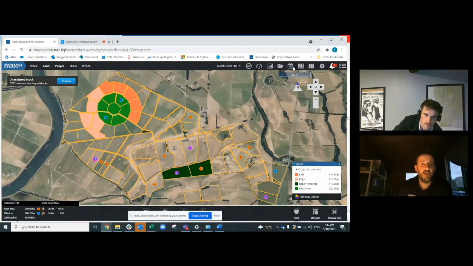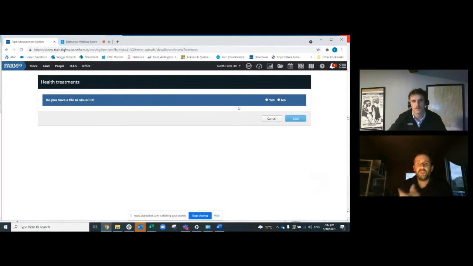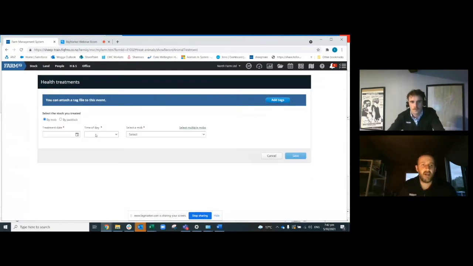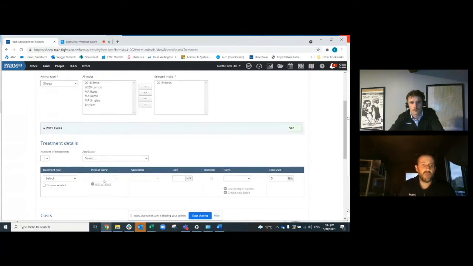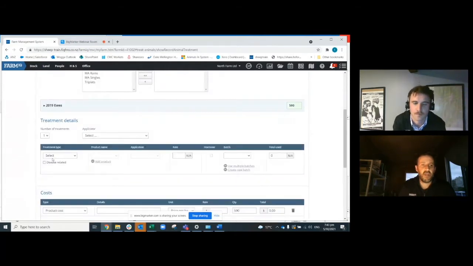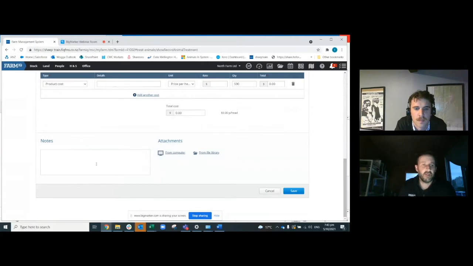If we're putting something in, we just go through health and feeding, and then the health treatments. All we do is go through a basic template and populate the information. We can put in as much or as little as we want, as long as the fields with stars next to them have been populated. Then we go through the treatments applicator. You can utilize the batch number that you've already put in there, and I'll talk about product inventory in a little bit. You can put in costs too. You don't have to fill in all of this, but if it has a little red star next to it, yes, you do have to put it in. You can add photos or any other notes to that, save it, and it's done.